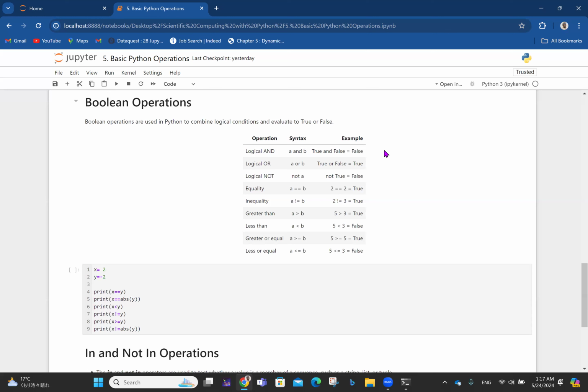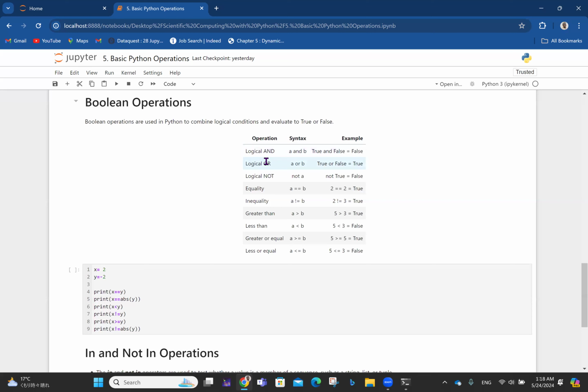If a lady comes that is not Nigerian, no way. If a Nigerian comes that is not a lady, that's not correct. So and means the two conditions must be fulfilled. If one is true and one is false, whether true, false or false, true, that will be false. You have to have true and true to be true. If a Kenyan man comes, it is also not acceptable.